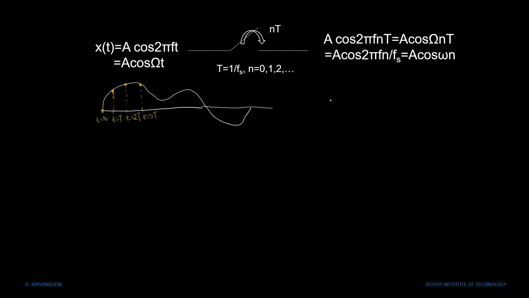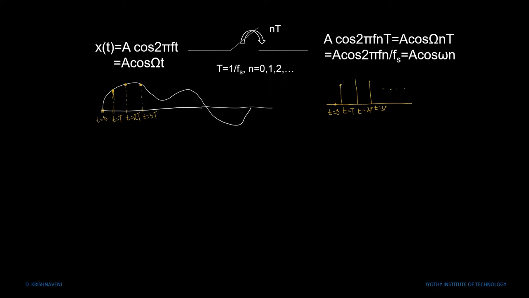So this goes on. And finally, what you are going to get? You are going to get samples in this way, a train of samples. At t equal to 0, the value of the sample is 0. At t equal to capital T, a particular value. And at t equal to 2T, then t equal to 3T. Like this, you are going to get a train of impulses. So this train of impulses is nothing but the samples, or in other words, you have performed the sampling operation. This is the general basics of performing the sampling operation.